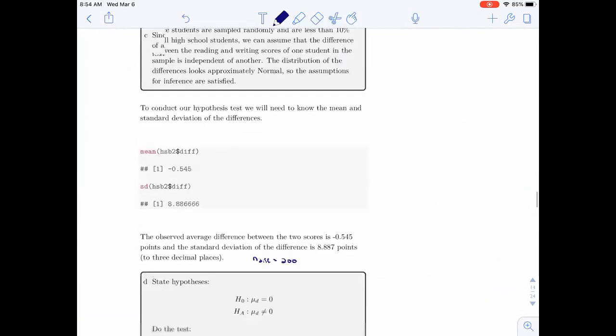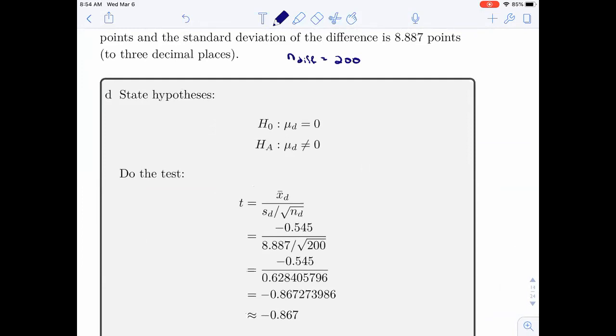So, like I said, the null hypothesis, once you've decided you have paired data, is always H naught: mu D equals 0. Which means that your alternative is also about mu D and how it relates to 0. And in this case, we just want to know if it's not equal to 0. Is there a difference between the 2 groups? We don't care which way.